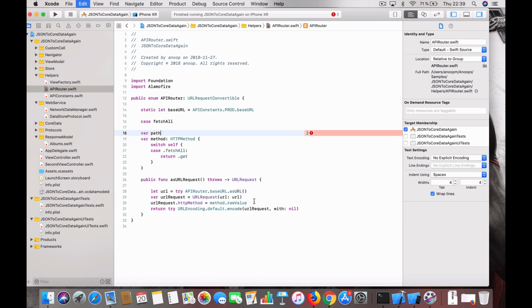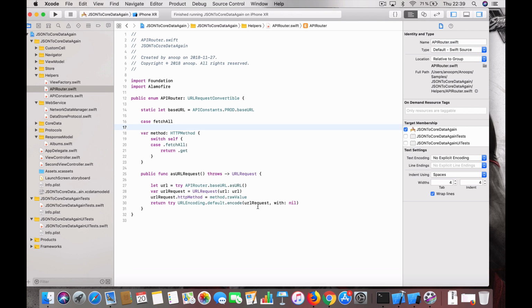Right now I'm keeping it simple, so I'm just providing the whole path as the base URL. And in the HTTP method, for fetch all we want the get method only, and if you have more scenarios like posting some data, you can have another case here and return the post method.